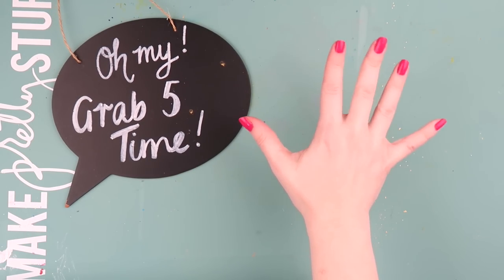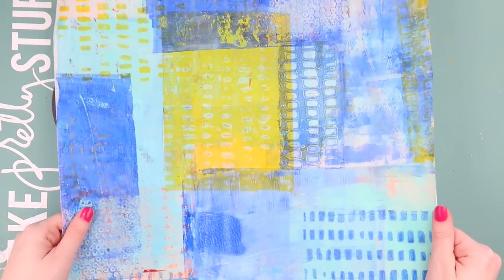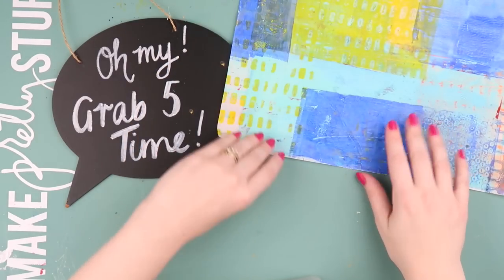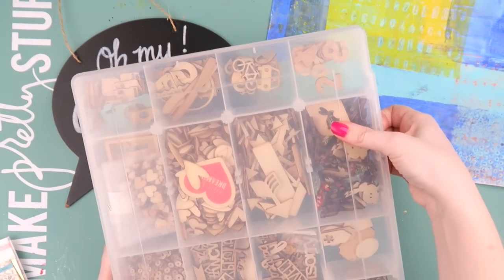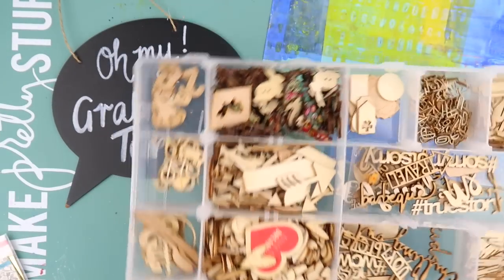So we're grabbing five supplies from our stash, and we have to use them on a page. Today we're grabbing something different. I don't know if we've grabbed this before, but I had some gelli printed deli paper. That's a bit of a tongue twister that I had in my stash that I had made ages ago, and I thought I'd use that today.